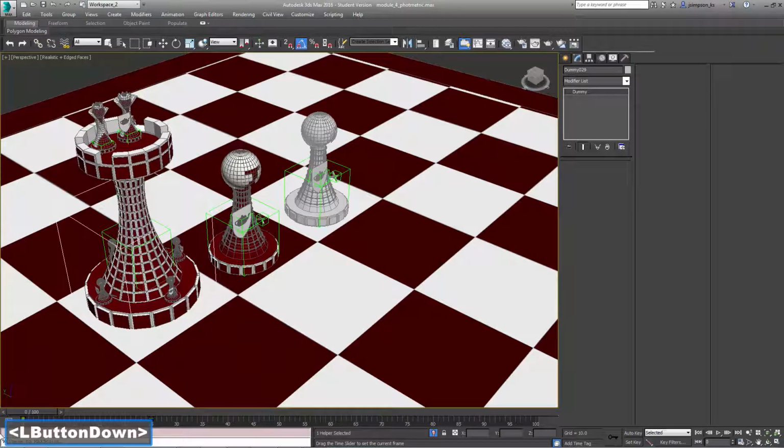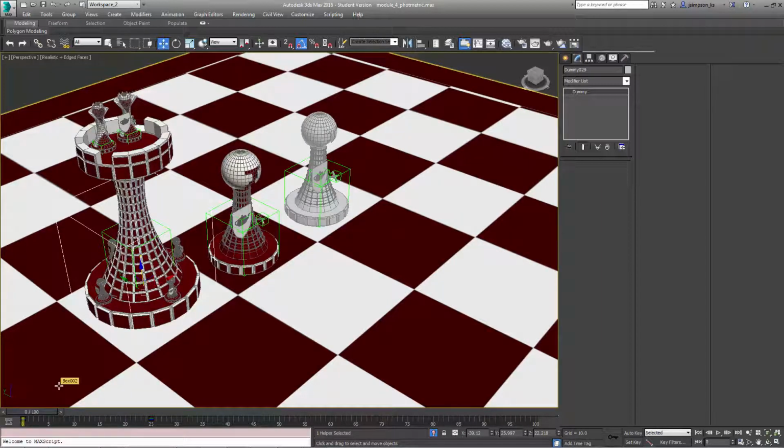Animation is best described as change over time. That means some property of the object, its position, scale, or some other property must change over the course of time. In Max, we can measure time in frames per second, or FPS. There are other ways to measure time in Max, but we are going to focus on frames per second.